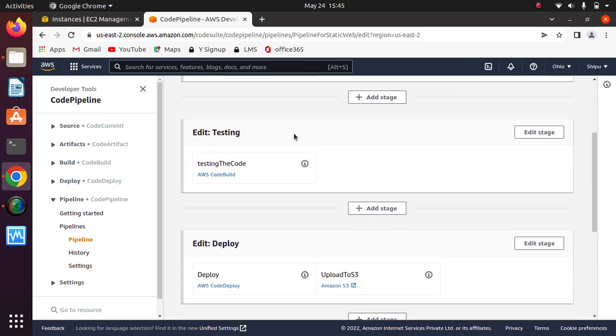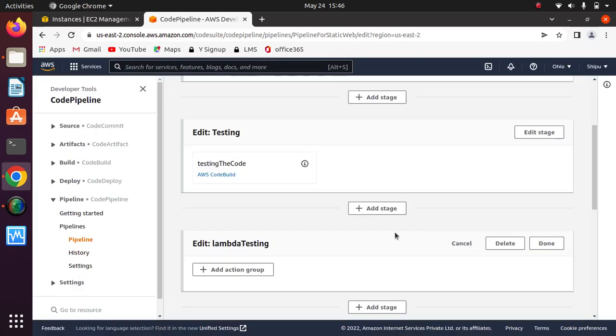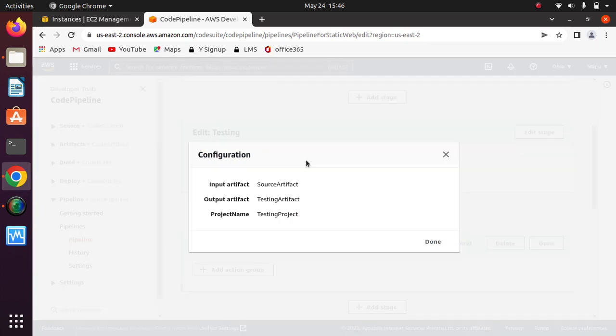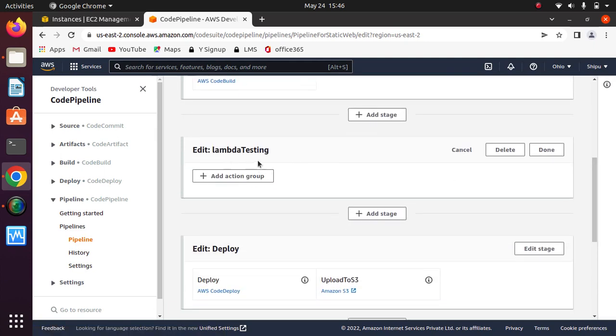We already have this testing stage, so below that I can add a stage, Lambda testing.